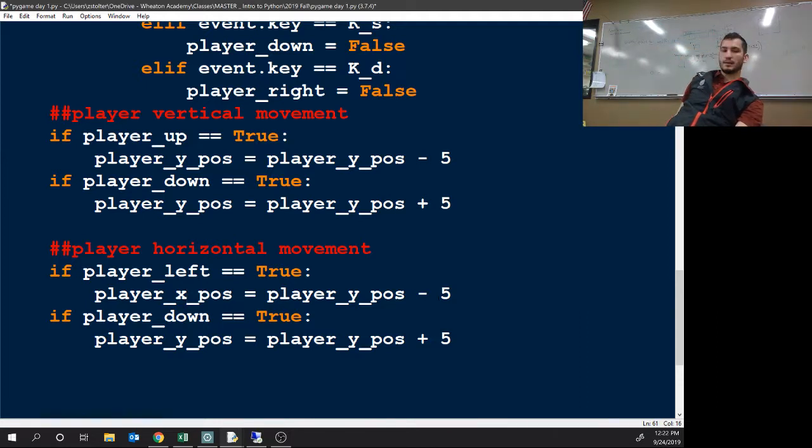Camden? I just have a question on this. For if player up equals true, wouldn't it be player Y position +5? No. I can see why that would be. This top left corner is 0, 0, according to the code, according to the computer. Down here it's 640, 480.